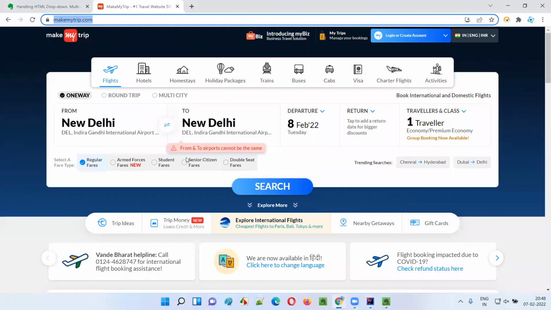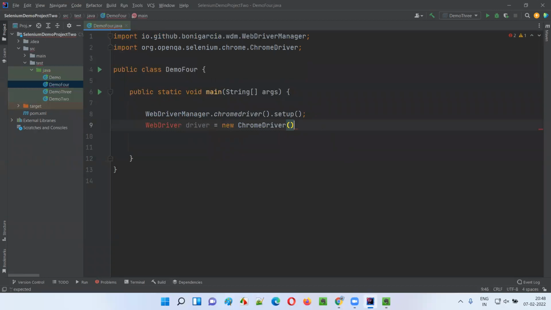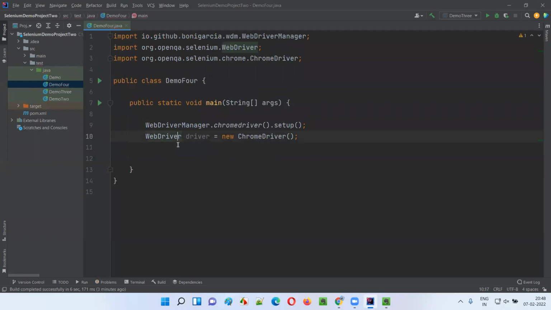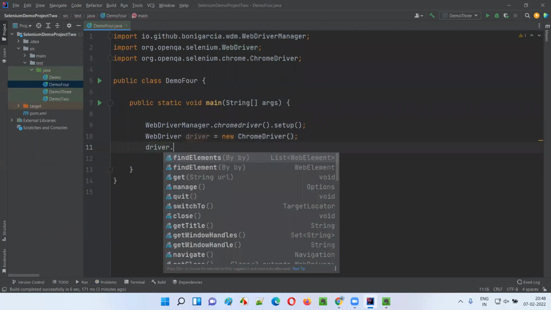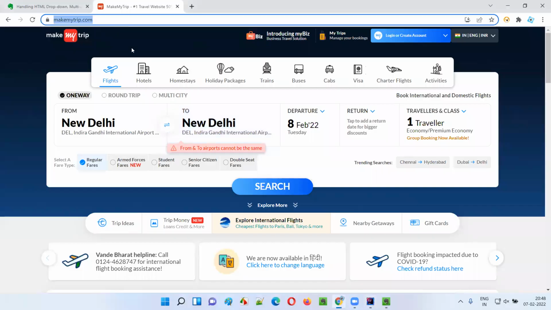We'll get a lot of problems while solving this, and we are going to solve them one by one, so it will take some time. Then I'll say WebDriver driver is equal to new ChromeDriver. Hover the mouse on this WebDriver and import this interface. Now say driver dot manage dot window dot maximize and say driver.get and here I'll provide the application URL of makemytrip.com.